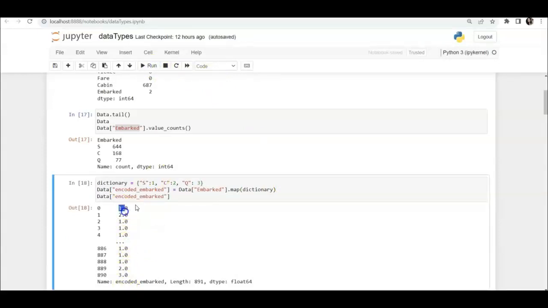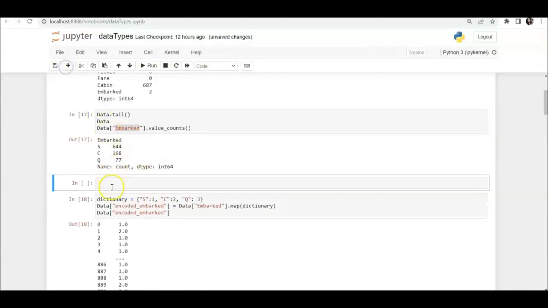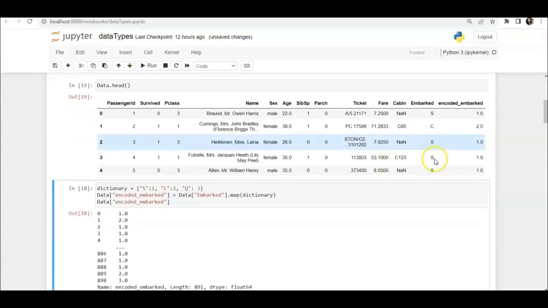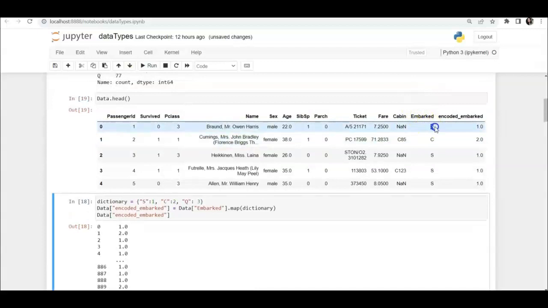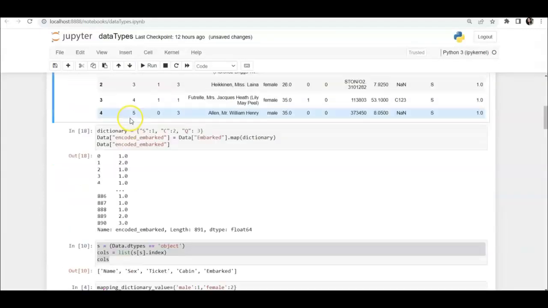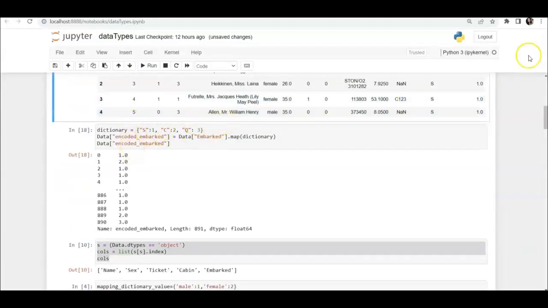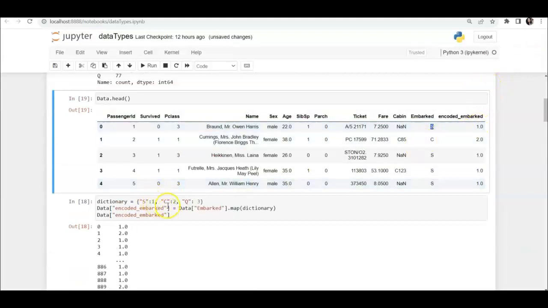If I take another cell and do data dot head, I will get this. Here you see the embarked column. S stands for 1, as we did it, so we are getting 1 over here. C is 2, so we are getting 2 over here.